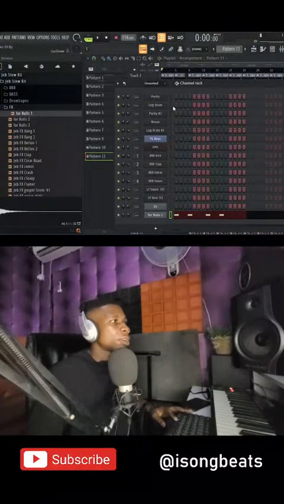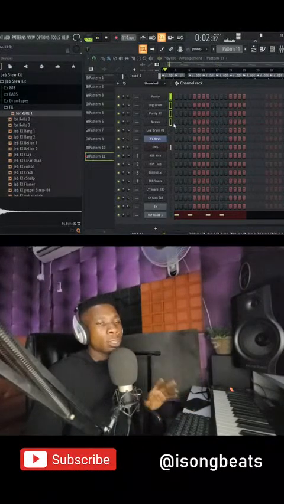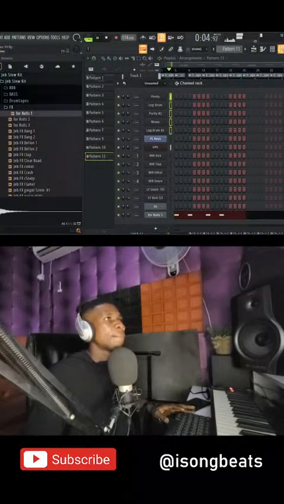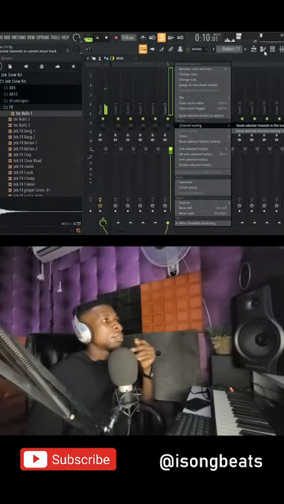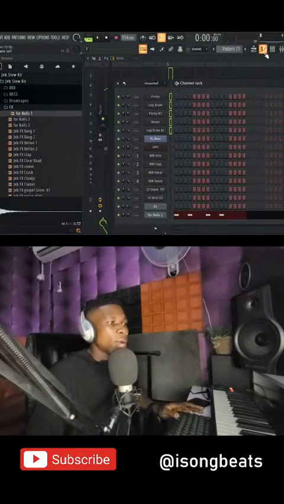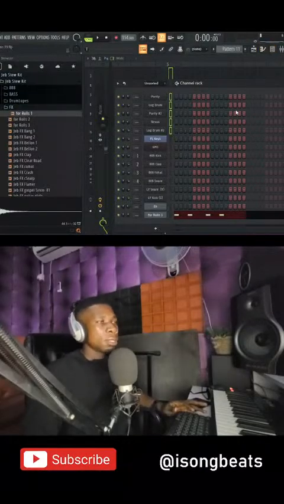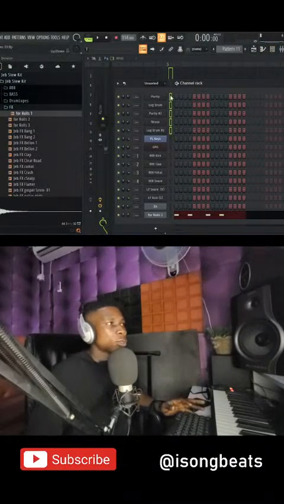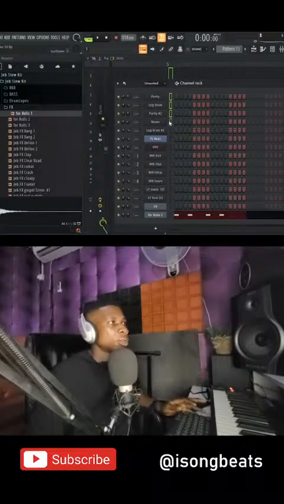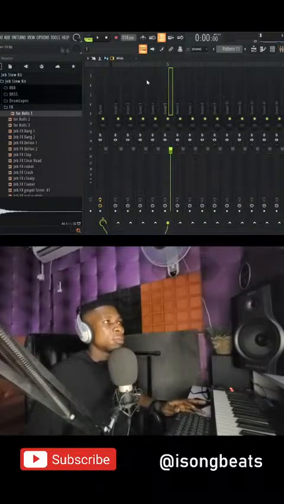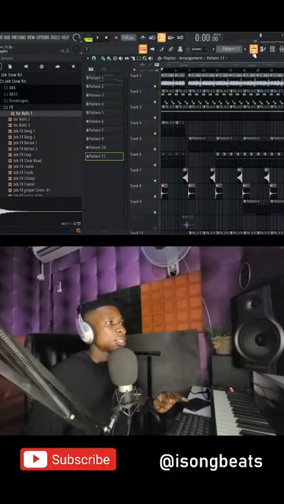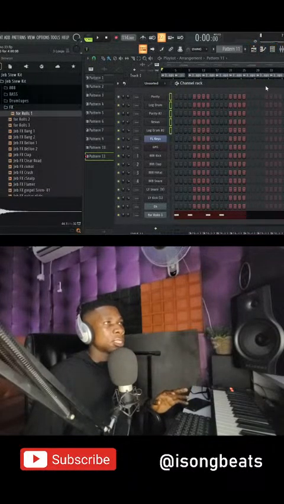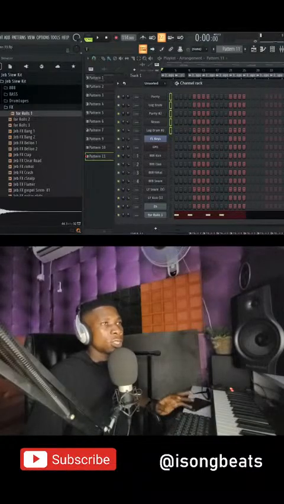So let's play it from the top again while we route it to the mixer channel. Okay, for those of you who don't know how to route, I'm going to repeat myself because some of you might have missed my last tutorial on how you can send your instruments to the mixer, if you are using FL Studio to produce. For those of you who aspire to be music producers, I'm going to explain the process again, one after the other, so that you understand and follow up.